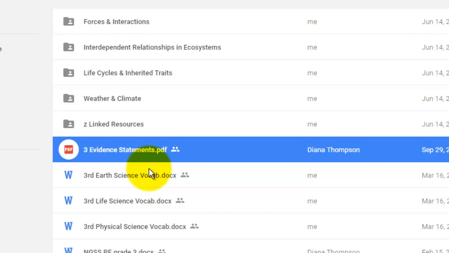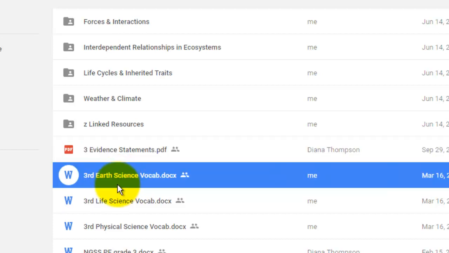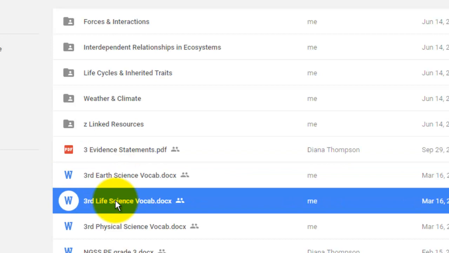Below, you'll see earth, life, and physical science vocabulary. Now, I said earlier, and I know, that earth, physical, and life sciences are gone, but we named these long before we came up with our system of grouping topics, and these are based on the vocabulary that came from the FOSS and physical, life, and earth science formats, and we just haven't yet broken them out. But these are all of your FOSS vocabulary words put together in word wall cards so that you can print them out, cut them out, and display them for your students.